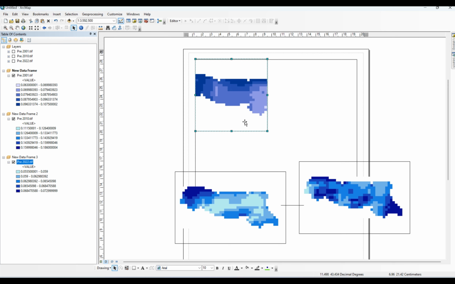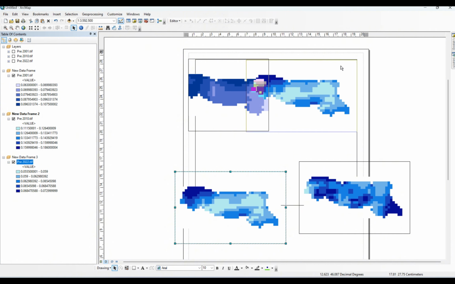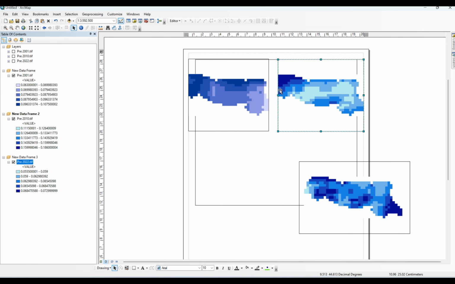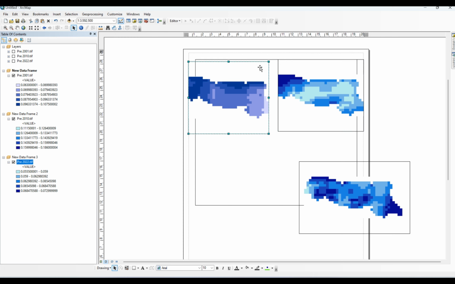I have to arrange them in an appropriate way. You can use your keyboard in order to arrange them in an appropriate way.